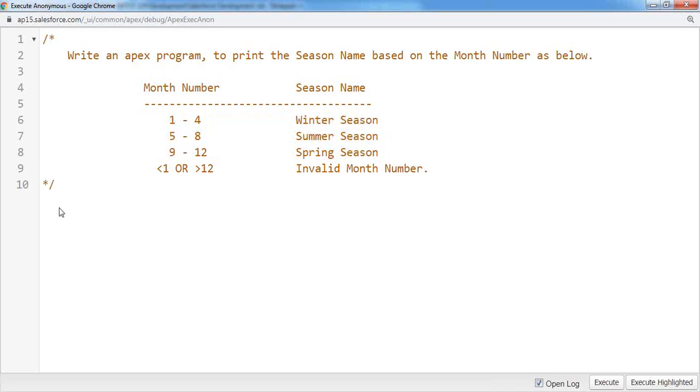So now in this case, I want to implement that same program by using the switch statement. What needs to be done generally? First of all, we have to define a variable with the name month number. Integer month number. Don't write this code, I'm just indicating that here. Then how can we verify? Switch on month number.